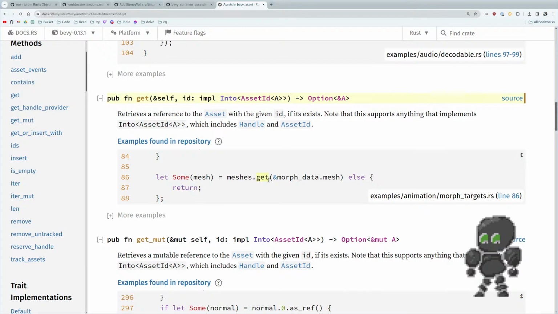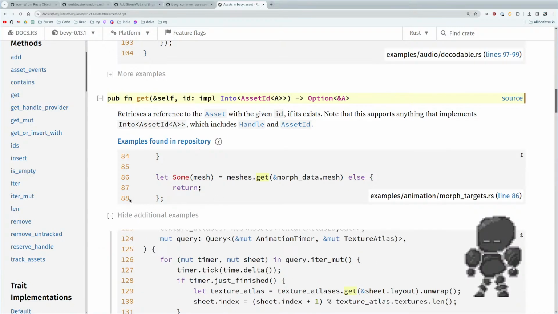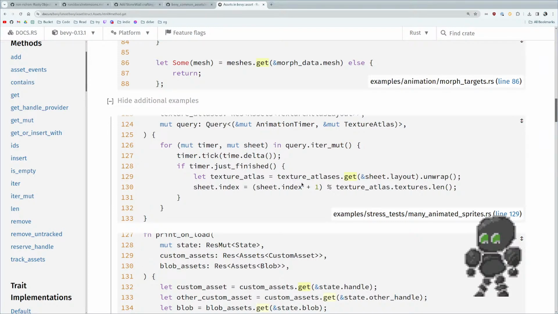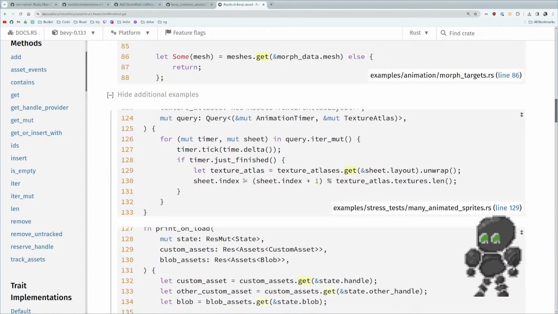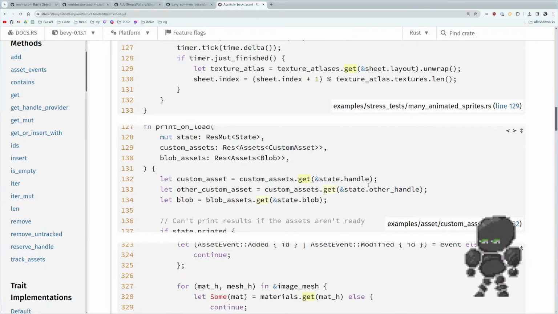With some mesh equals meshes get morph data mesh, else return. I'm assuming that... get sheet layout unwrap. So we use handles to refer to something within the collection, within the assets.